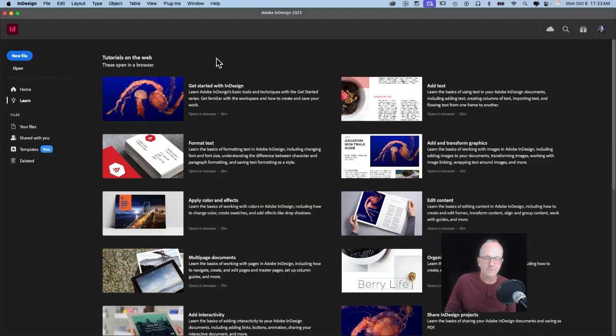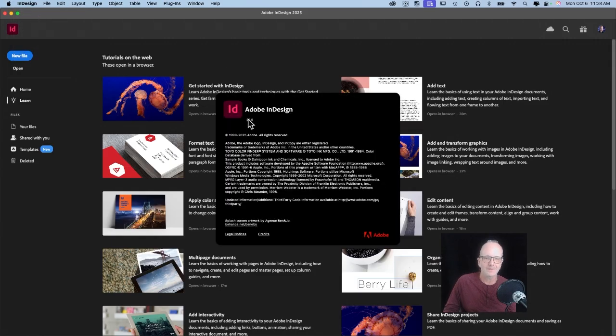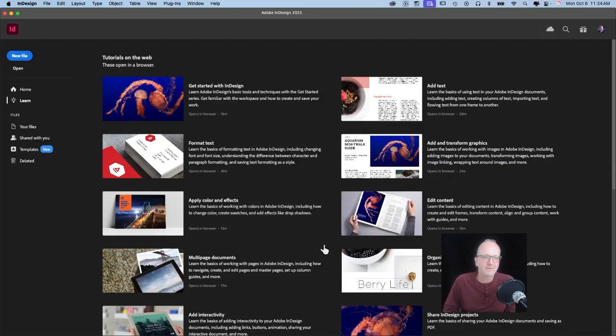One thing you want to do when you first open InDesign is come up here and look at About InDesign. And I'm working on version 20.5. This might have changed, as Creative Cloud, as Adobe releases new versions. Some things might be a little different. This stuff is pretty basic, so it's unlikely to change, but you should be aware, especially if you have an older version of InDesign, that you need to update to get the latest tools that are included in the application. This is good, so let's go on. I'll click Escape to make that go away.